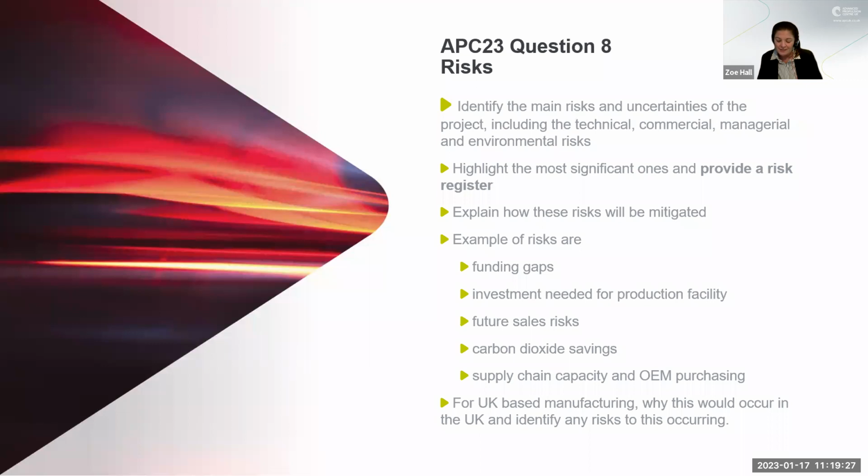This question, again, is quite poorly answered. It tends to be one of the questions that's left to the end. It tends to be quite lead centric and not consortia answered, and it tends to be quite generic on risks. So really consider this question well and make sure that your risk register is in sufficient detail that you can demonstrate to the technical panel that you have considered every eventuality and that it is collaborative, because if it's lead centric, it does clearly demonstrate that you are not going to be able to deliver the collaboration well.